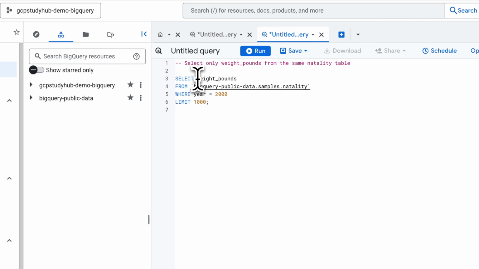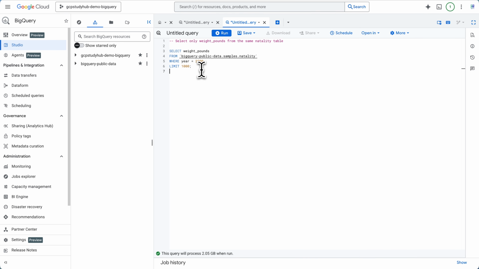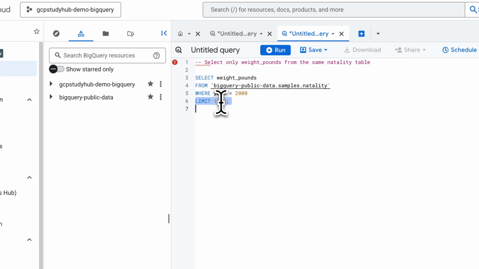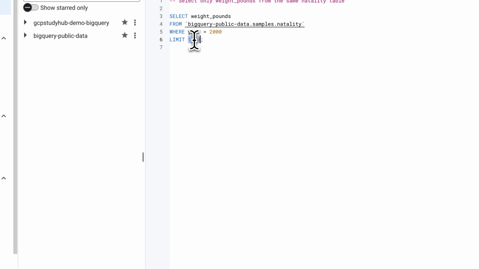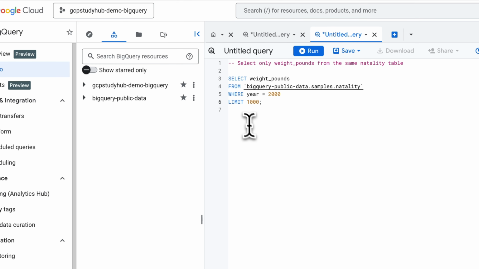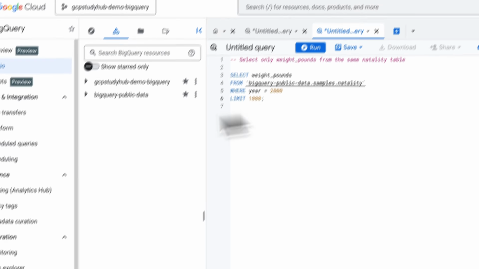So if you are including columns in your select statement, in your where clause, or if you're using joins, each column you reference adds to the total amount of money that you're charged. The limit clause here does not reduce the number of bytes scanned. BigQuery reads the column data first and then just limits the output. So we saw that this query was much cheaper than the other query, even though they're both returning 1,000 rows.